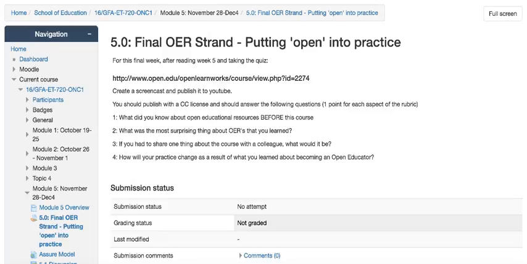Going on to number two, the most surprising thing about OERs. I think one of the most surprising things is how helpful they really can be. For some reason, in my mind, maybe it's just me, but when I tend to think about free resources, I think of things that are free, that's nice, but they don't really help as much as something you would pay for.